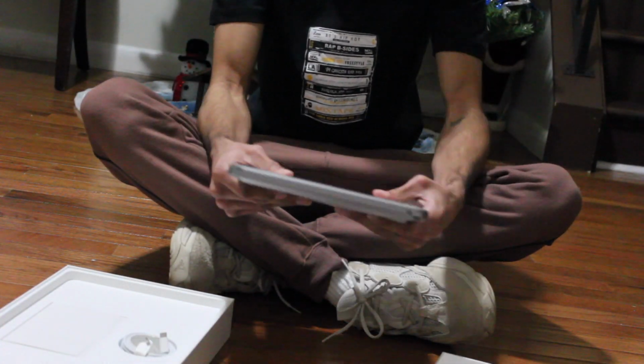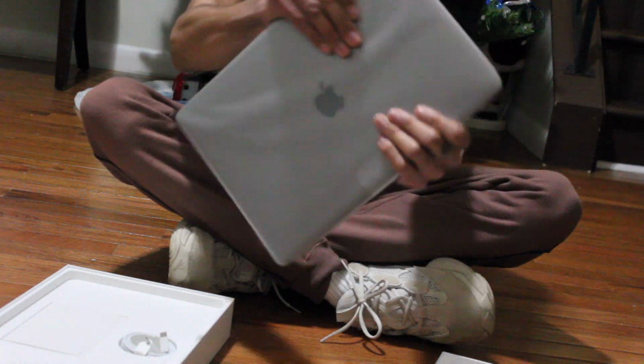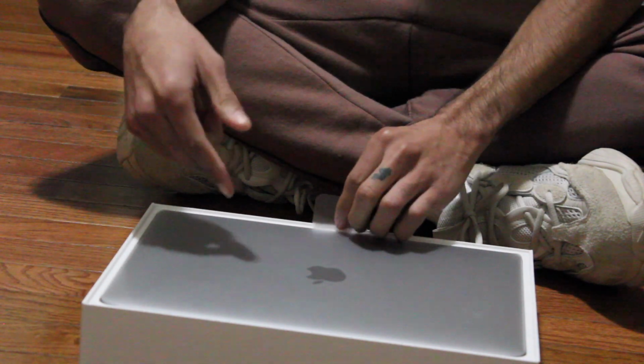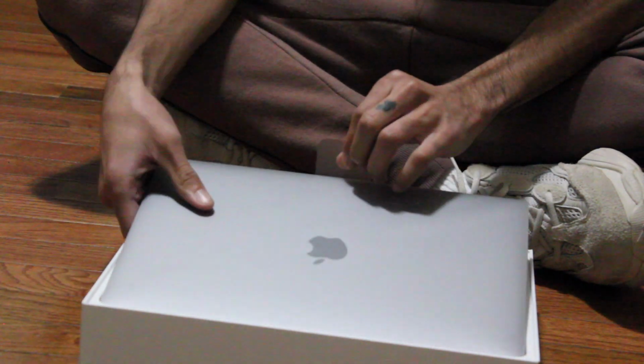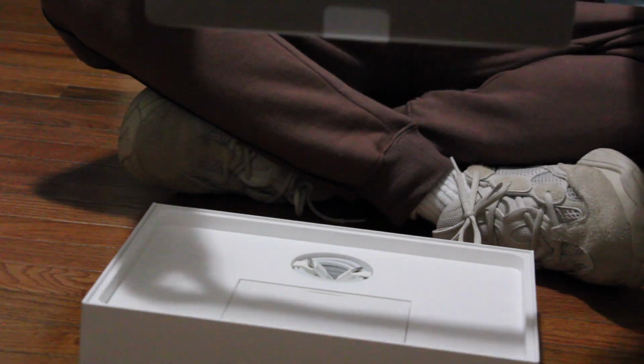So this is it. Wow. I got the space gray. Space gray. Beautiful. Let's go. I unboxed it already. Looks beautiful, honestly. You can see, brand new. Wow, I actually got the space gray, which is beautiful. It's either that color or the silver. Space gray, which is this, or the silver.